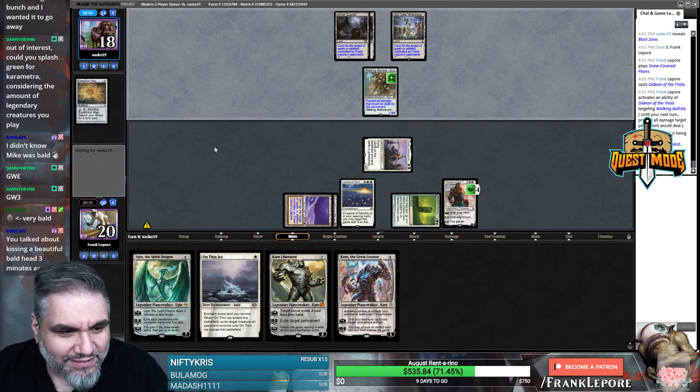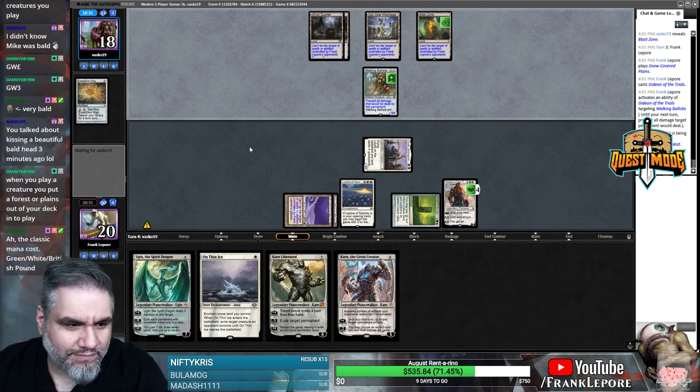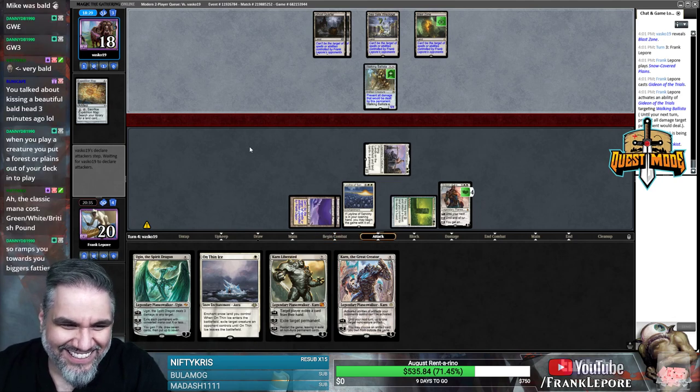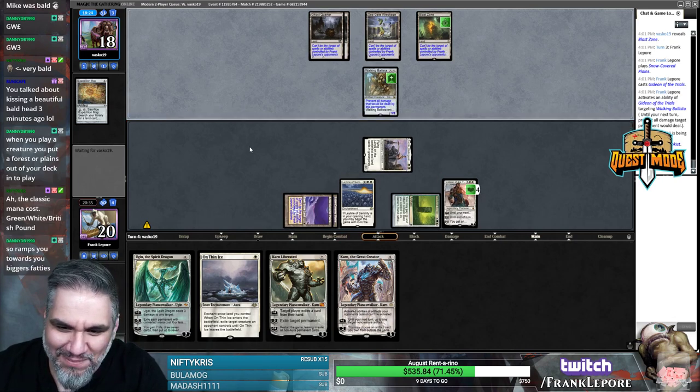Oh yeah, but I was talking to Chris, so I don't know where Mike came from. That's all I'm saying. Green white British pound. That is classic. Yeah, he was holding the shift key. You can tell it was a shift, not a caps lock.